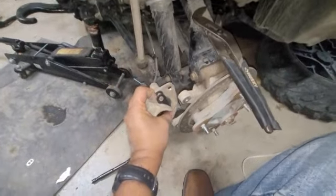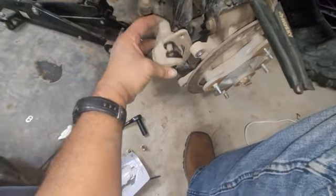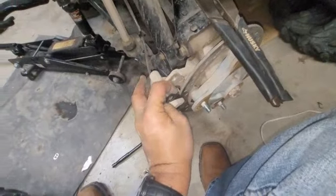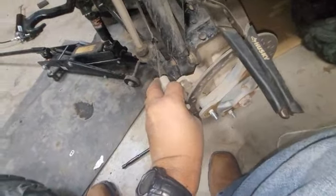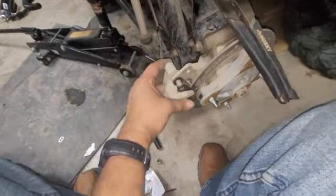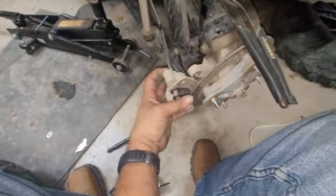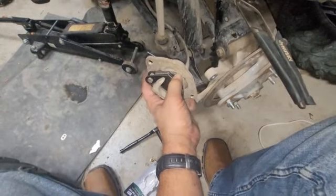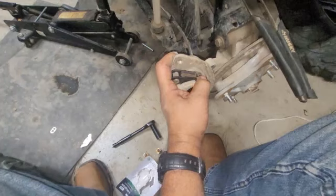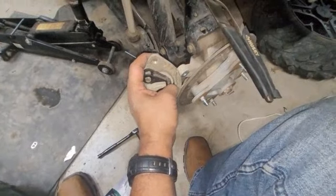So now I'm going to go ahead and back up here. And we got to account for that spacing, because these are a little bit thicker. Alright, what it looks like I'm going to have to do is push this piston back a little bit more. And that'll allow me some more room, because these obviously have more meat on them. And we're trying to get it around this brake caliper here. So let me get that taken care of, and I'll be right back.